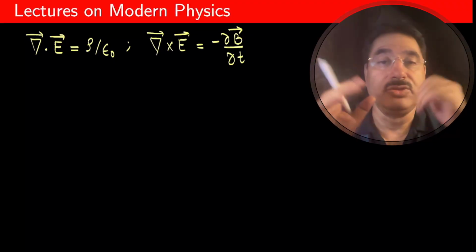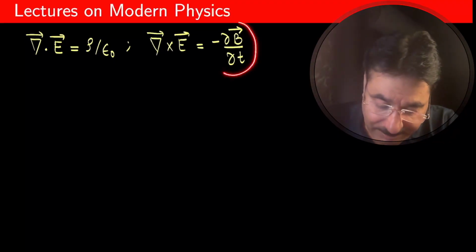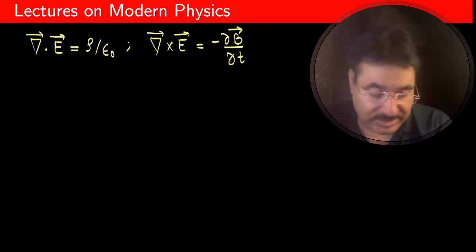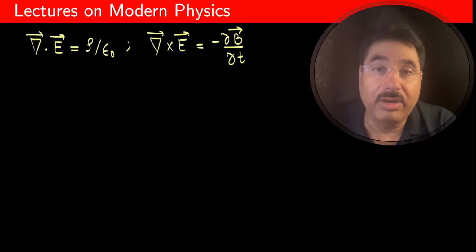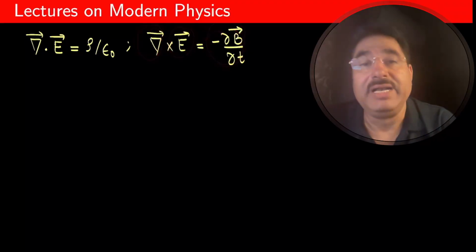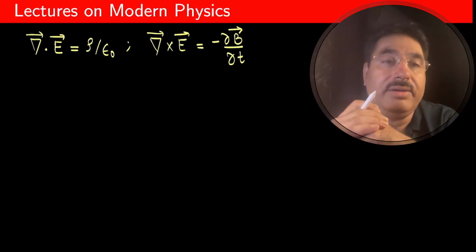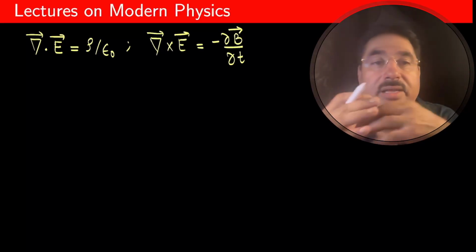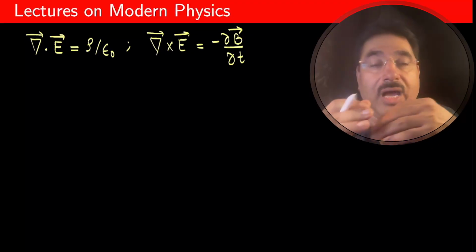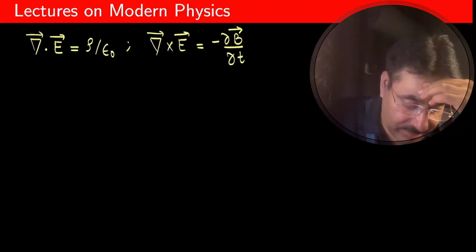There are two origins of the electric field. And if the magnetic field is not time dependent, then we have two electrostatic equations. One is that divergence of E is rho by epsilon naught. The other would be that curl of E would be zero if the magnetic field is independent of time. These were Maxwell's first two equations, related to the electric field, how the electric field varies from point to point in space. Now we will write the other two equations.